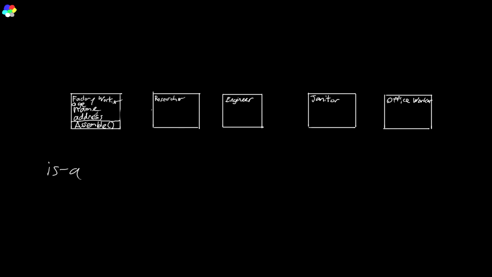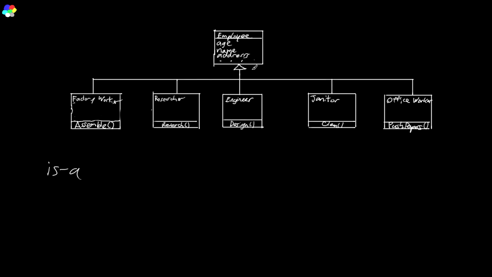So what is the answer? Well, the answer is you look at the things that all of these positions have in common. They're all going to have an age, they're all going to have a name, they're all going to have an address, etc. They're going to have a bunch of member functions in common, and you factor that out into some base class, some generalization. So you create a new class called employee, and it has all of the things that are common to all of your employee types, and then every employee type inherits from this general base class and gets those things.